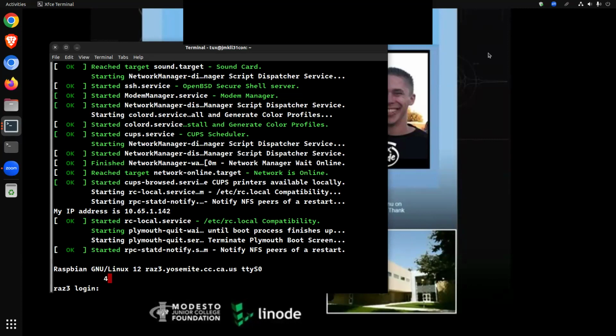Now let's make sure I got this working right. So in my case, it's S1, so I need to do chmod 777. I have to change permissions. And in my case, it's ttyUSB1, or 0. 0. Okay, so 0 is the one I want.